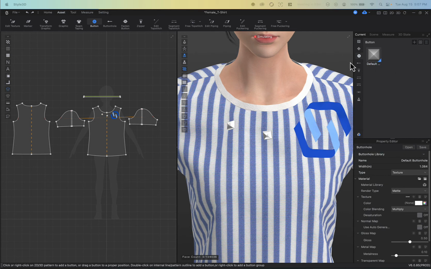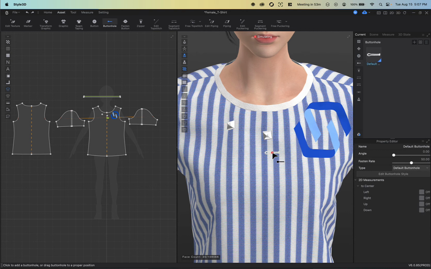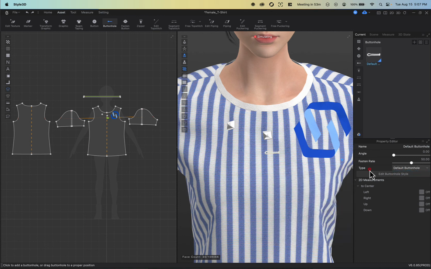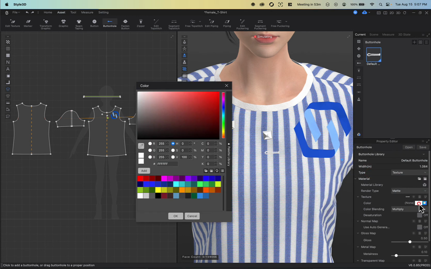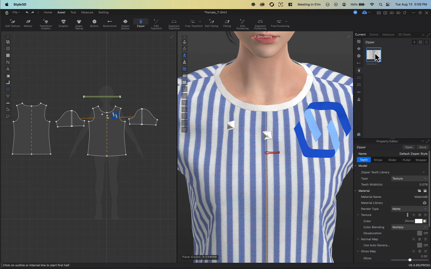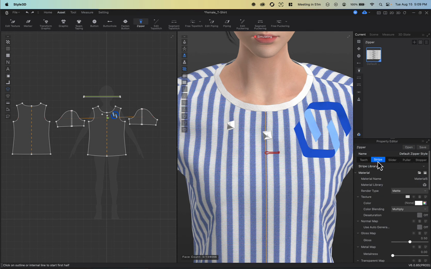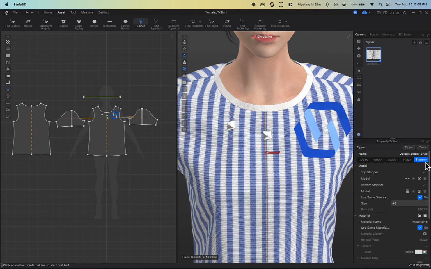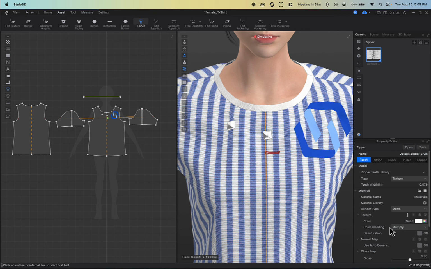It's the same story for buttonholes. We can double click on the default buttonhole object and choose where we want that to go. We can even choose a different type if there are any in our system. Right now there are none, but we can alter the style by changing the color in here. The zipper object type has lots of customization options. We can change everything from the type of teeth to the stripe or tape, the zipper slider, the zipper puller object, and the top and bottom stoppers. Each element has its own properties, and we can change them however we'd like. We can change the colors, we can change the finishes, and we can scale them however we want to.